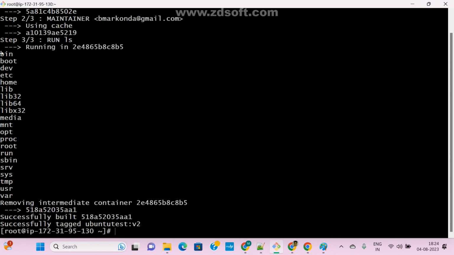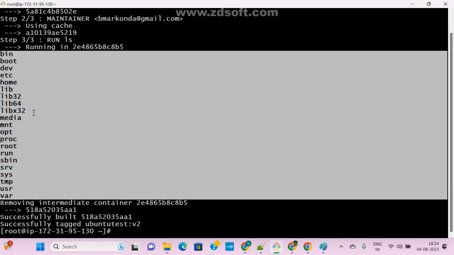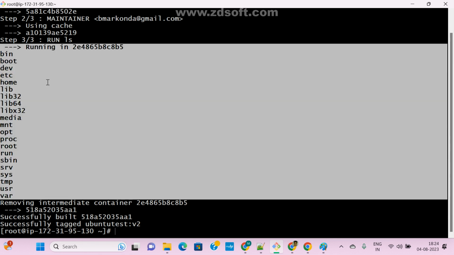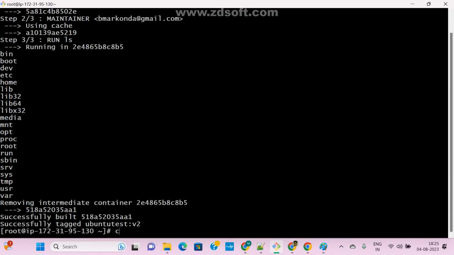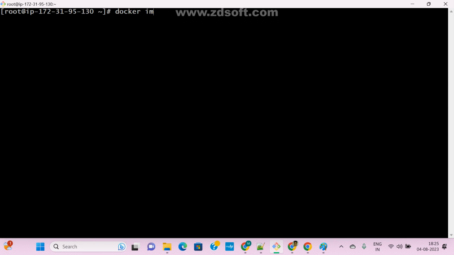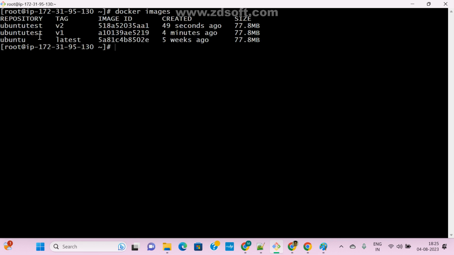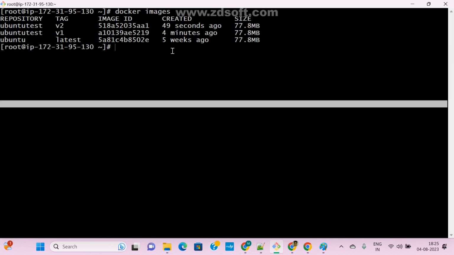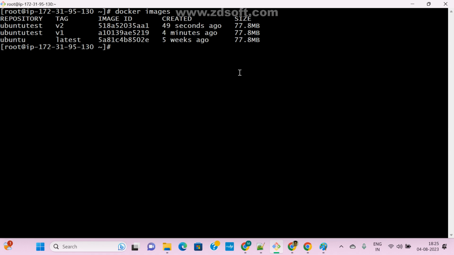So now we see it practically. Actually the third step added RUN ls. Correct? So it is executed while creating the image. Now got it? Yes or no? That's it. Now the image is ready. Now docker images. Now one more image is ready. See here, Ubuntu, created 49 seconds ago, same size. If you want to create a container, same story, docker run, and the remaining you already know.